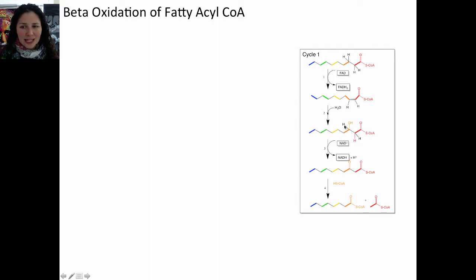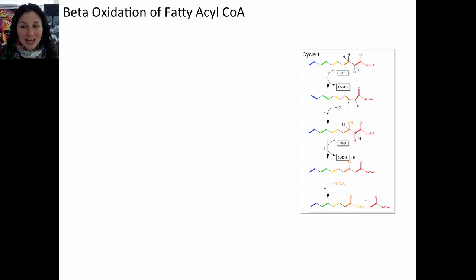Here I'm showing that the original hydrogens on the molecule are black and the new hydrogen is red. So this hydrogen and this OH group came from water. This is a hydration reaction. The carbon with the OH is now more oxidized than its neighbor. The carbon that was oxidized is called the beta carbon. The carbon next to the carbonyl group is called an alpha carbon, and the next one is called a beta, gamma, etc. This beta carbon is oxidized in this reaction.